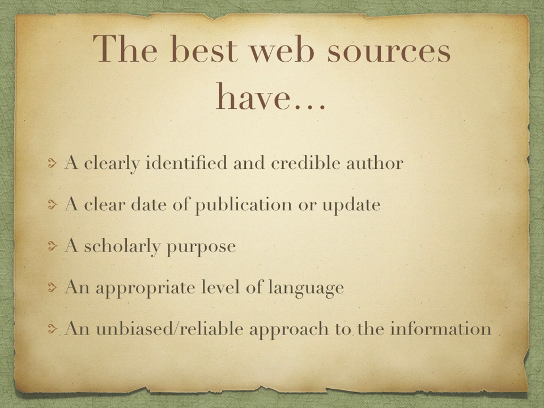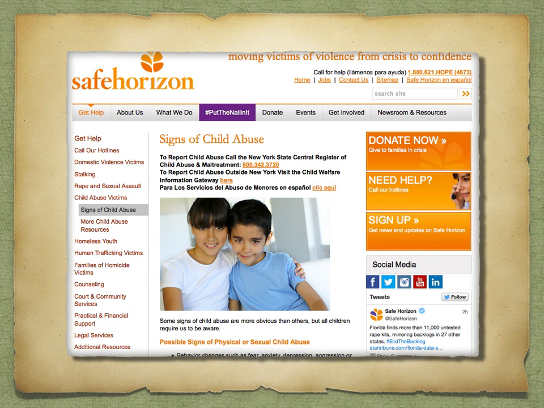These are the basic elements that you must have in order to consider a website as a potential source. Let's take a look at an example. One of the first sites listed in our search results is a website called safehorizon.org. There's a lot going on this first page here. You've got a picture of 2 smiling children grinning at you, getting your attention, and you have lots of links to different articles on the left-hand sidebar.